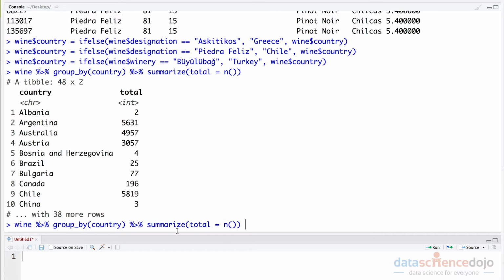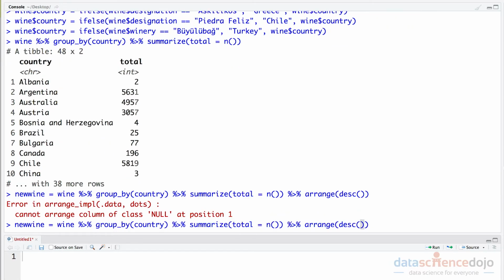So here, if we want to create a new data frame that contains this new column called total, we're going to arrange that from the highest to the lowest values. If you remember from our previous videos, or if you already know this function, arrange, we're passing descending into arrange in order to sort from the highest to lowest values. We're going to just call this new data frame new wine. I forgot to actually pass in a variable within arrange. So we're saying arrange by total from the highest to the lowest.